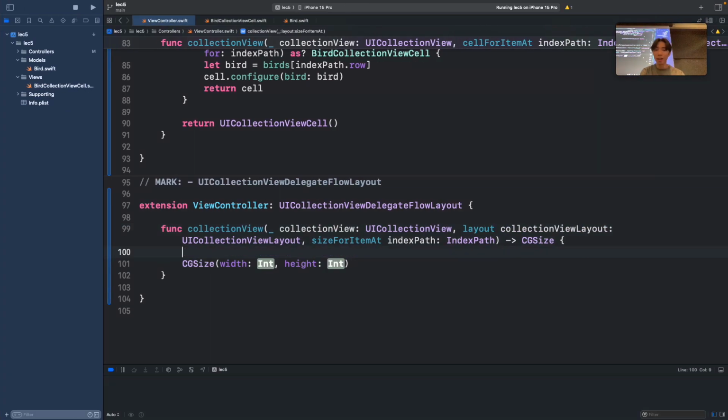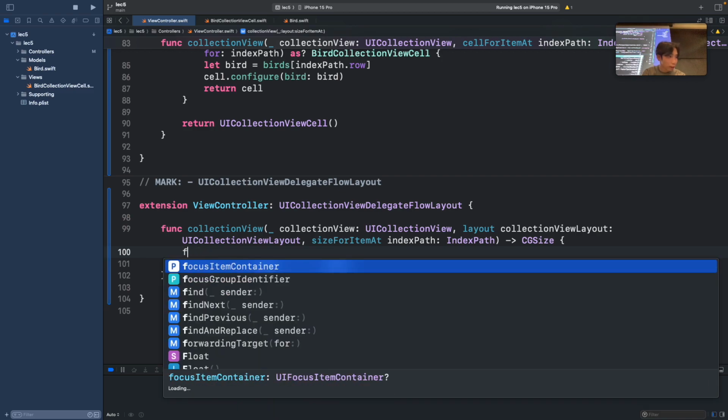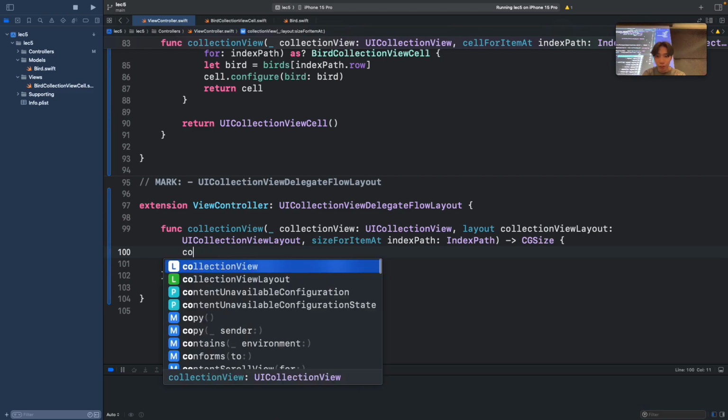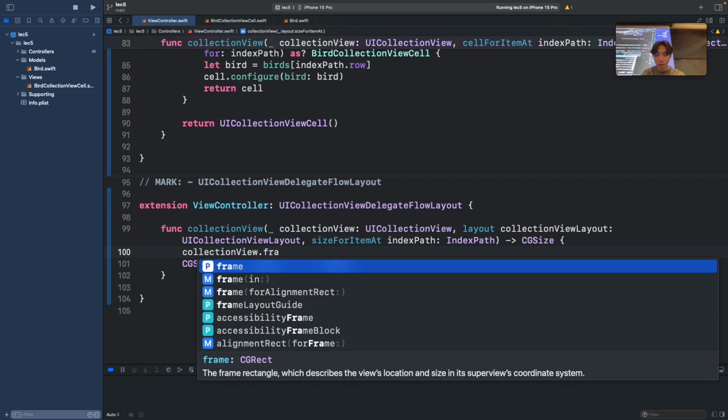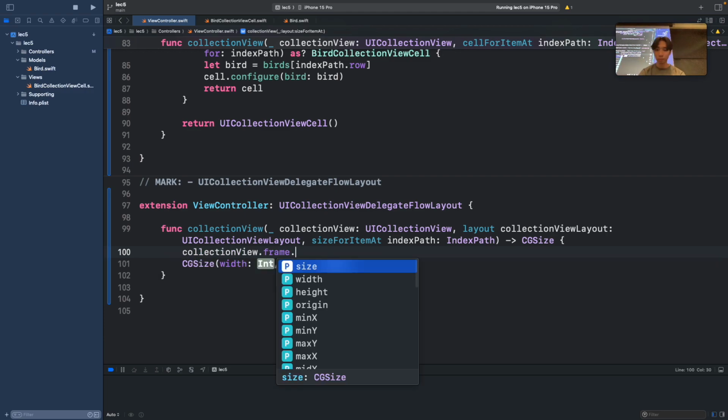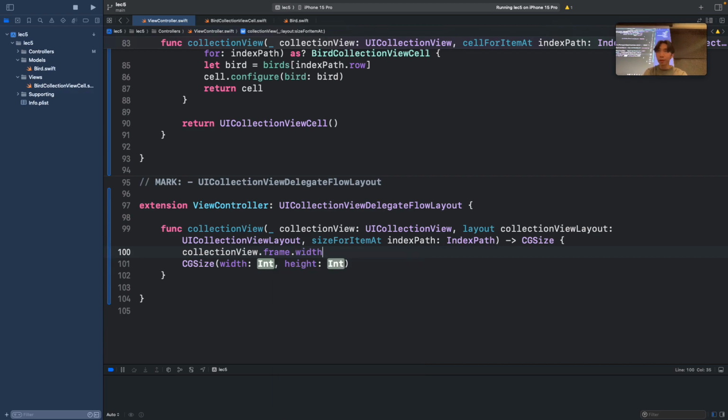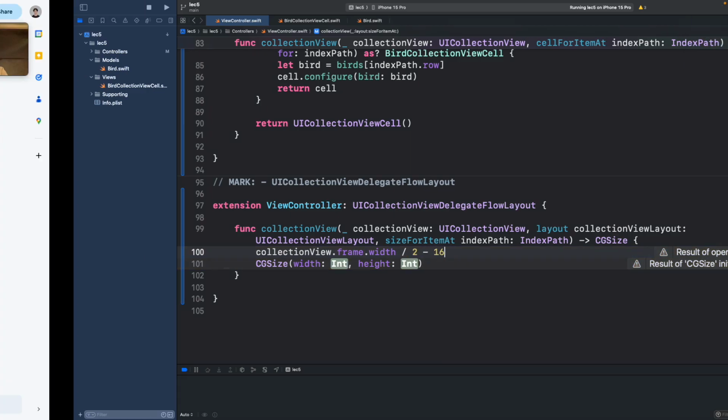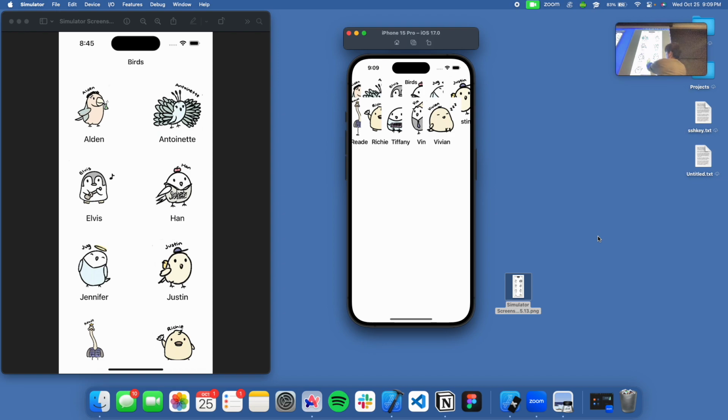To get the size of the screen, you can use collectionView.frame. This is the size of the collection view. Dot width gives you the width of it. Then you divide it by some constant, let's say 2. And then there was some padding in between of 16, so I'm just going to subtract 16. That way the width isn't full on; there's still some padding to it.